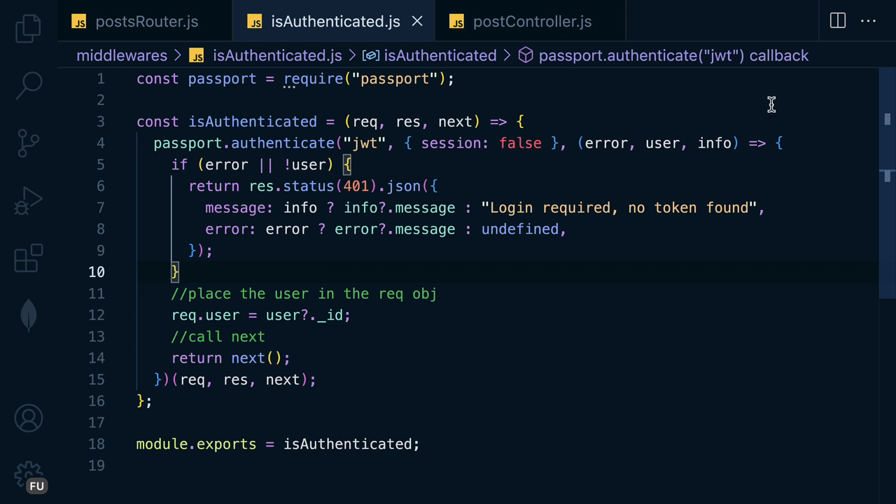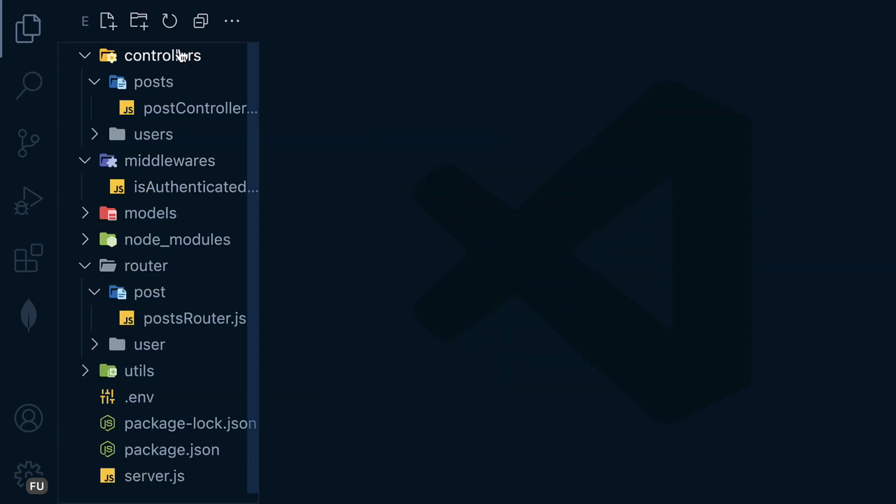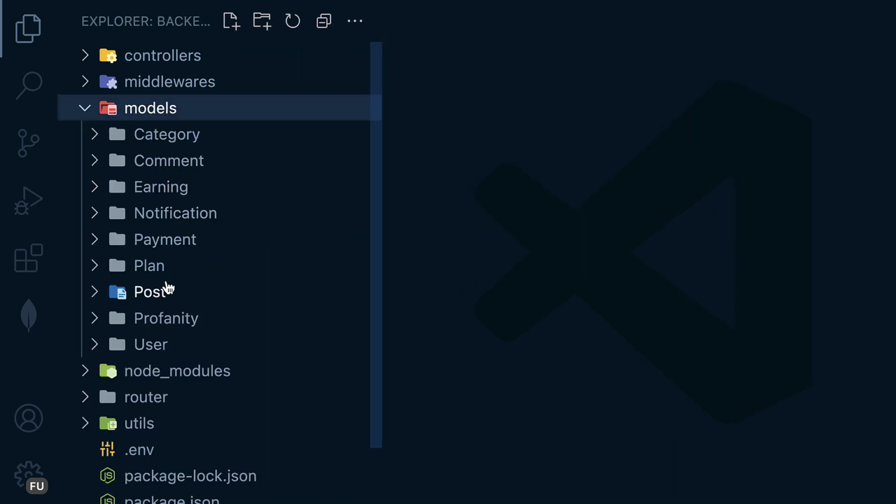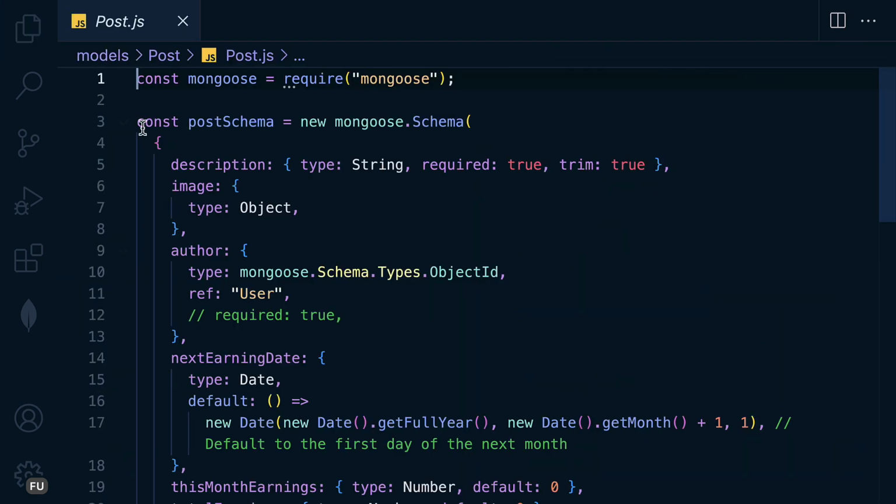So now we can finish up with the creating of the post by bringing in who created a post. Let's get back to the model and then the post here. Now that we have implemented the authentication, let's bring this one back to a required field.